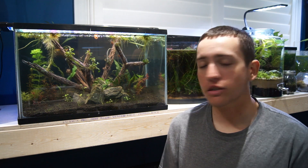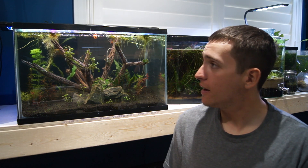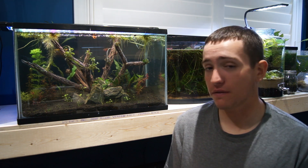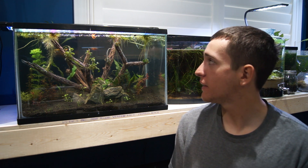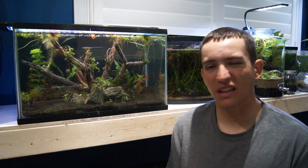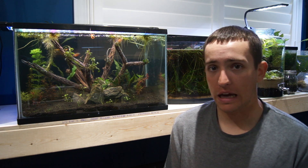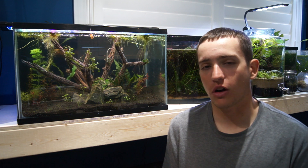It's now the next morning after I put the fish in, and they're doing great. They're pretty active for just being introduced not even 24 hours ago, which I'm really happy about. I haven't fed them yet but they look hungry — they're moving around looking for food, so that's a good sign. I really think these fish complement the scape well.